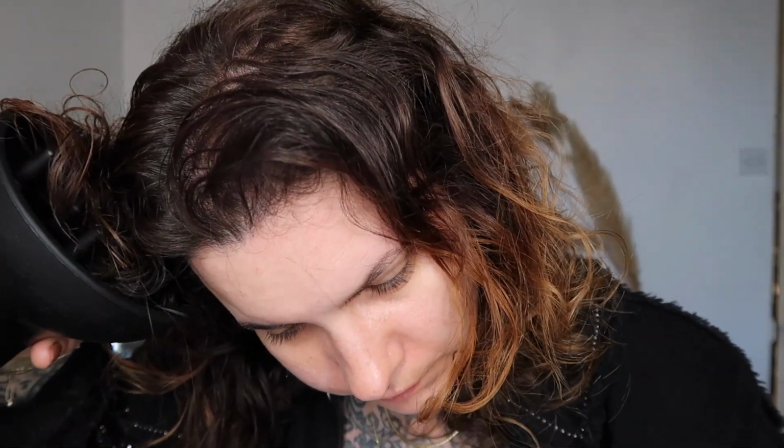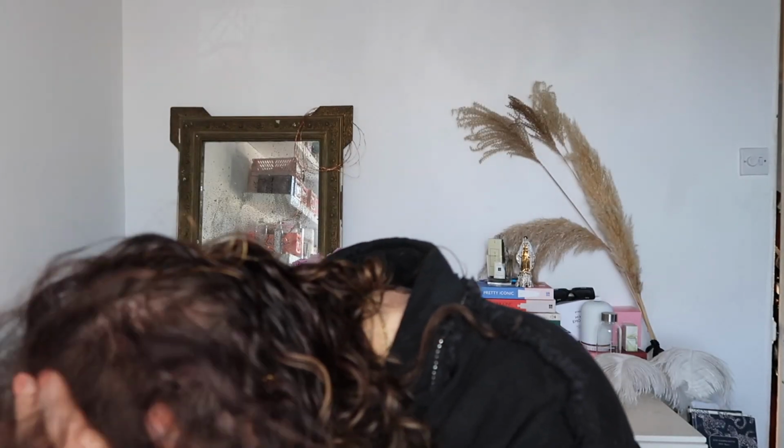You see how that's really enhanced. I'm just enhancing what I naturally got, girl. Gonna turn that off for a second just for you to see. I've not actually picked this up in a little while, but it's good. If you've got waves, curls, this will help you get a little bit more out of them. You get the idea. Then what you can do is flip it and give it a bit more root action. And there you have it.